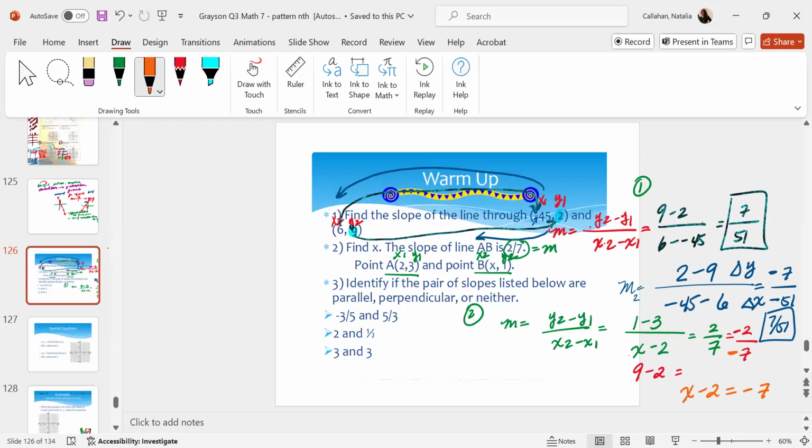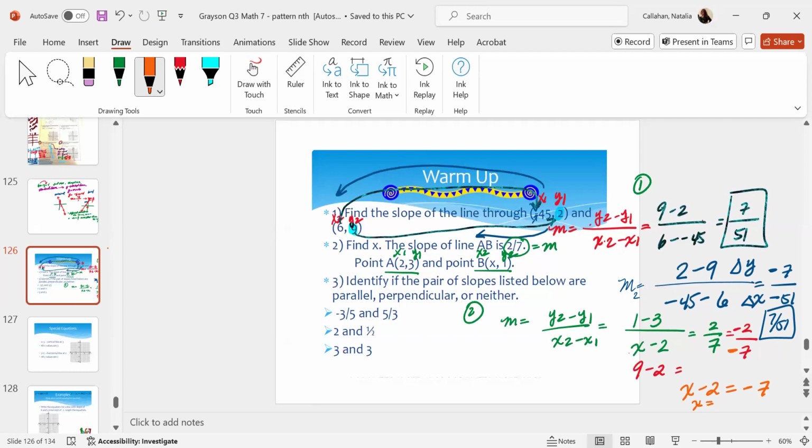Do you see that? Yeah. So what does X have to be? Negative 5. Yeah. Negative 5, right? To make this. So X is what then? X is 5. Not 5. What is it? Negative 5. Okay, so if X is negative 5, you can make that work, right? Do you see that? Yeah. So let's just check. So try the slope again, plug it in, and make sure your answer is going to be a 2 over 7. So plug it in.